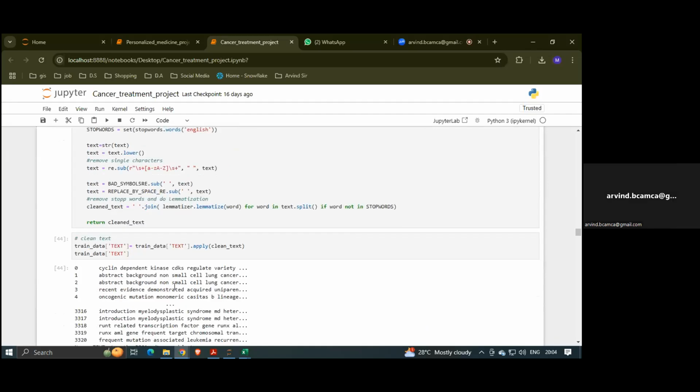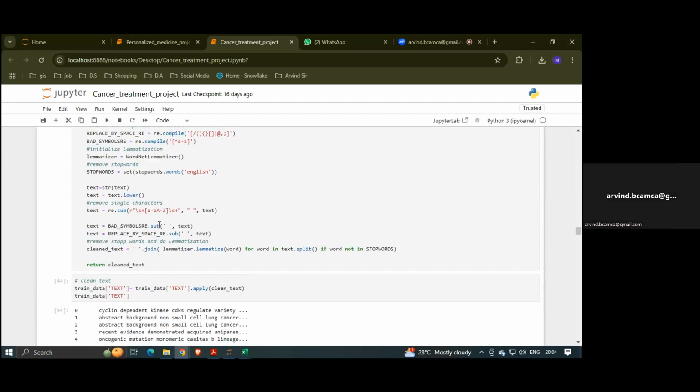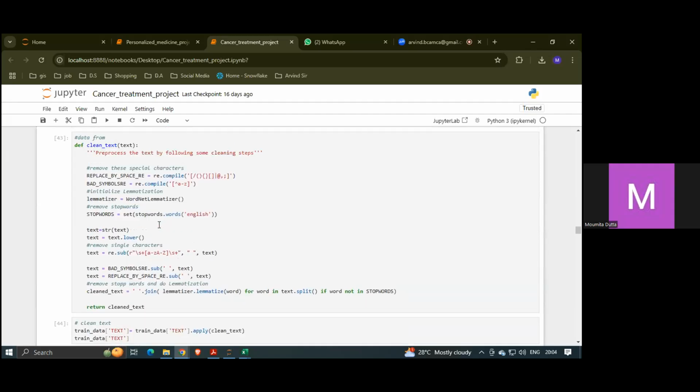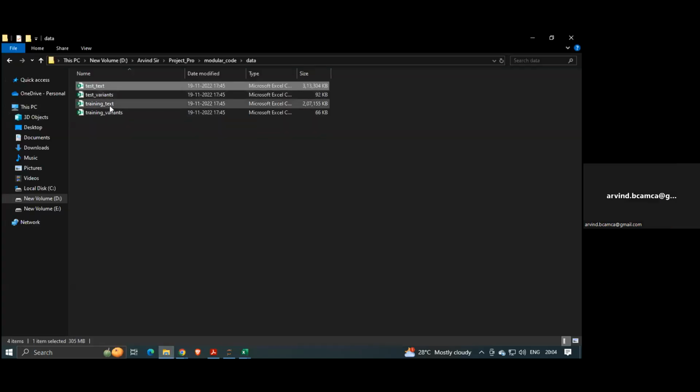Is it something like sentiment analysis? Yes, actually for sentiment analysis. For the text data, you saw that this is training text and test data.